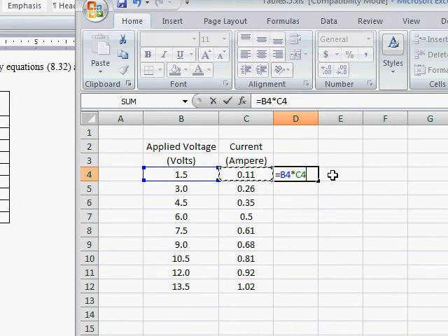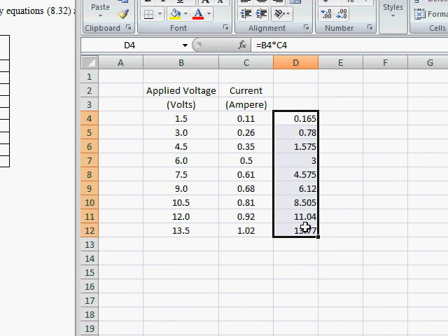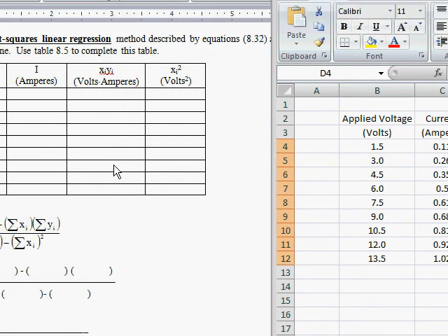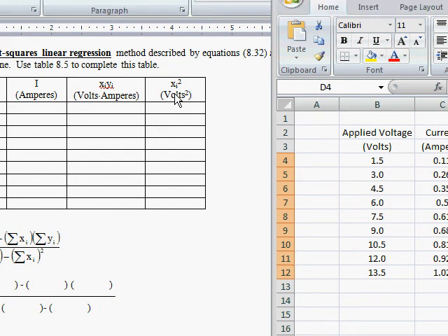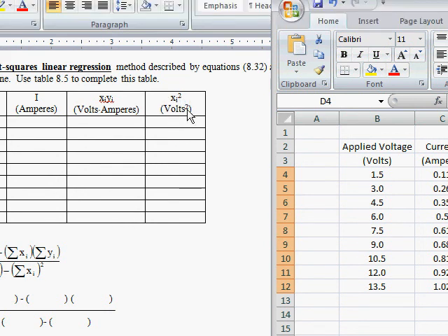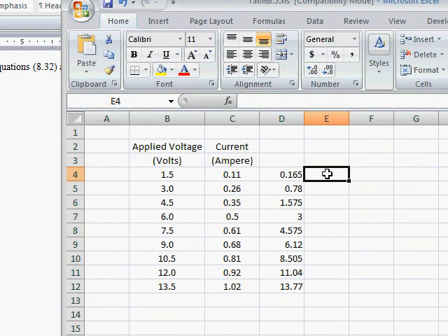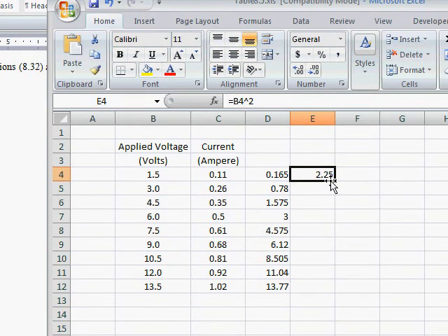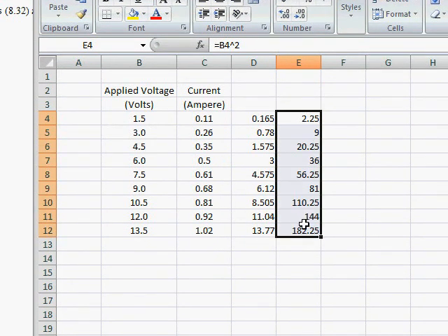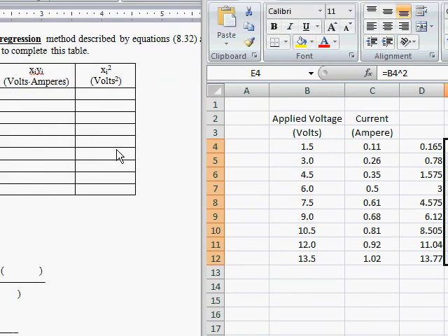And of course, you know how we did this in project number 1. You just take this and then drag it down, and these are the values that you can just write in that column right here. You'll also need the x sub i squares. Remember that the x sub i's are the individual rows, so x1, x2, x3. That's really what those are corresponding to. And we need to square those. So let's come over here, and we're going to say this one is equal to, and then caret 2, like that. So we're squaring the voltage values, and those are the values that we can write in these cells.